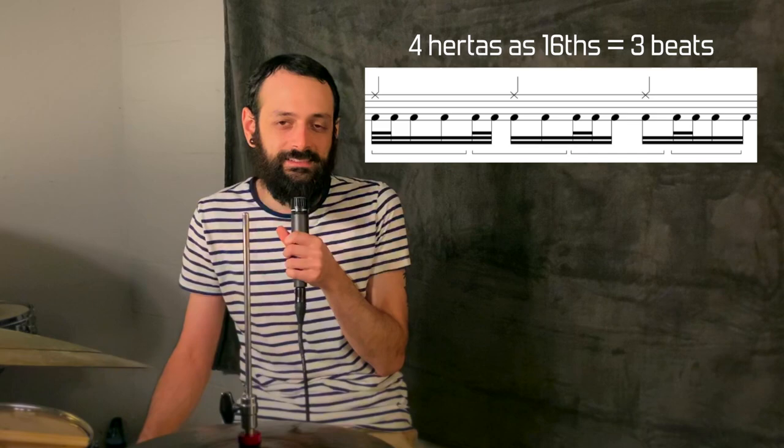Hertas are cool as triplets, but I think they're even cooler as 16th notes. Since they are a 3-beat pattern, they'll fit in the space of 3 16th notes, which, when repeated, creates a 4 against 3 polymeter. 4 repetitions of a herta played as 16th notes evenly fills 3 beats. To get the feel for how the pattern wraps around the beats, play it under quarter notes on a cymbal. Your hand and feet will resolve every 3 beats.